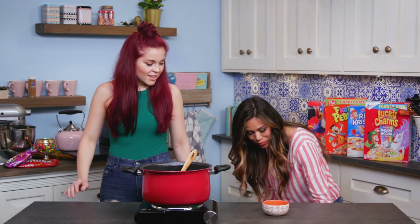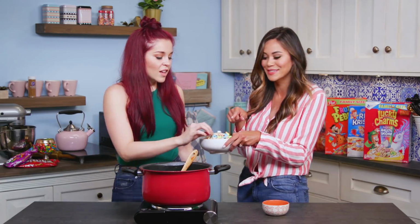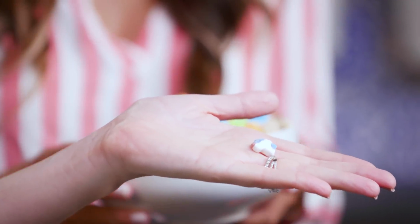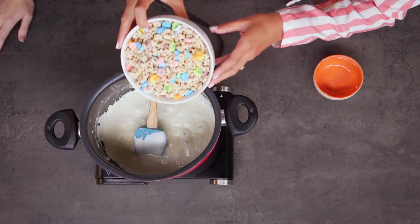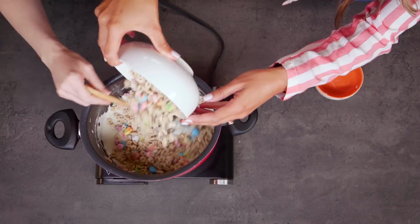So the first cereal that I brought is Lucky Charms, but with little unicorn marshmallows. Look at that. Can you guys see the little unicorn element to it? I'm gonna pour the cereal in there. Okay. Sorry, I've been talking too much. We might have already burned. No, it's good, it's good. All right, so give that a mix.